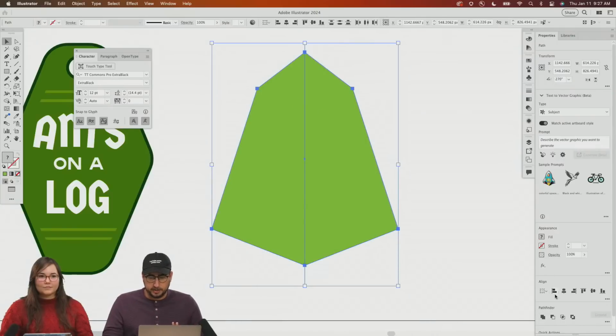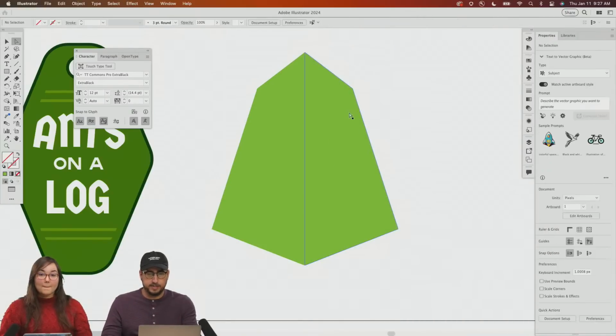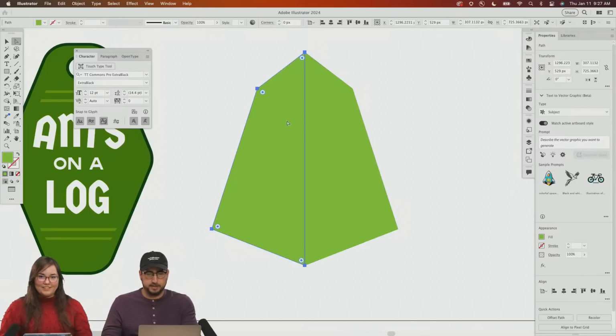We're going to go to the Pathfinder tool, and the tool that I need is under there, the Divide tool. What that's going to do is take all the shapes and split them into separate shapes. So when I click on it, now this is actually two separate shapes. Which is what we want, right?